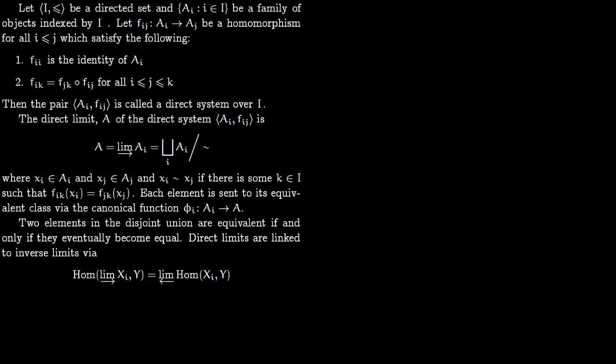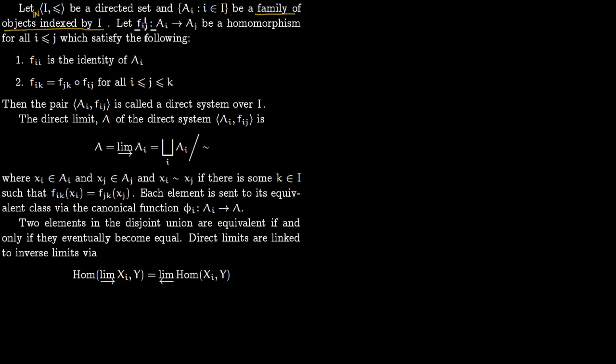In this lecture we talk about direct limit. So we start with the directed set which has an order. You can always think of it as natural numbers, which come equipped with the order. And then you have these sets which are indexed by the set I. You can think of these sets as A0, A1, A2, A3 and so on. So this is a family of objects indexed by some index set I.